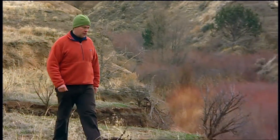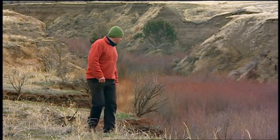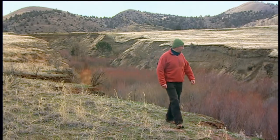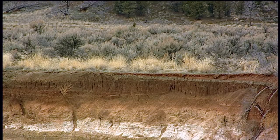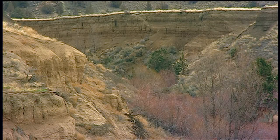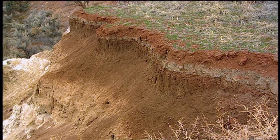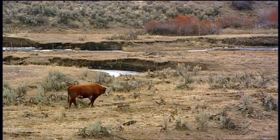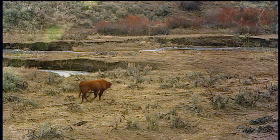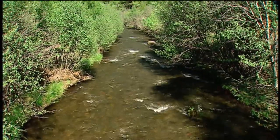Chris Jordan works for NOAA too. It's only recently that NOAA even looked at how places like this affect salmon and steelhead recovery. 100, 150 years ago, Myers Creek ran on top. All of the flat benches was the old floodplain, and because it is this really erodible landscape, the stream cut down. Right on the edge of this incised channel, you've got bare soil, a cut edge, and erosion — and you have a problem in salmon habitat when you're getting too much sediment in. Grazing has taken a big toll on creeks in central Oregon, as has road building and the once-common practice of straightening creeks or diverting them into ditches.